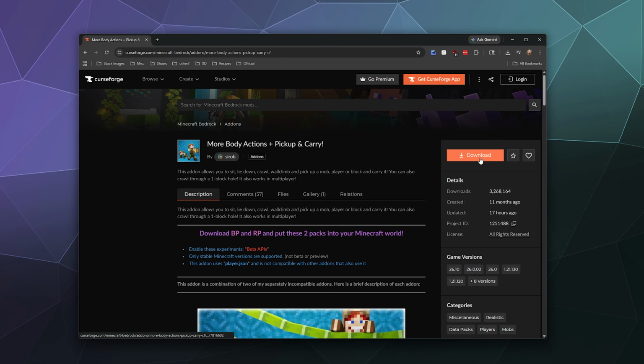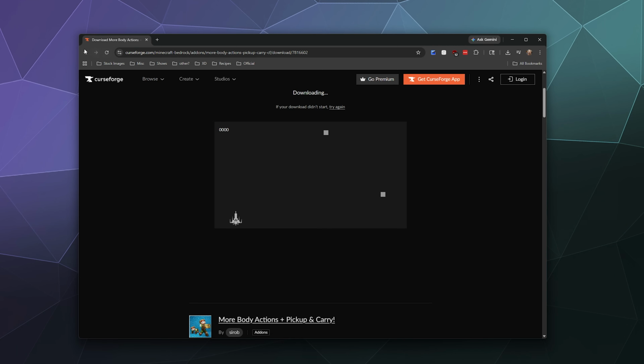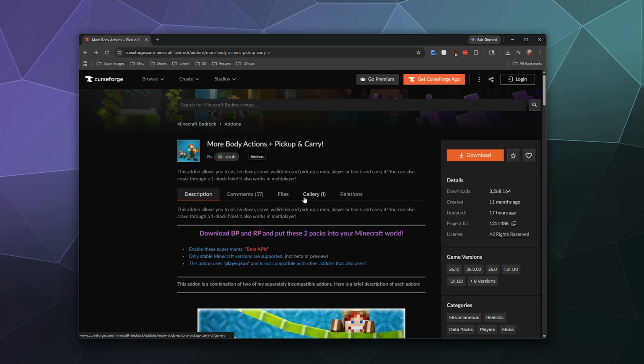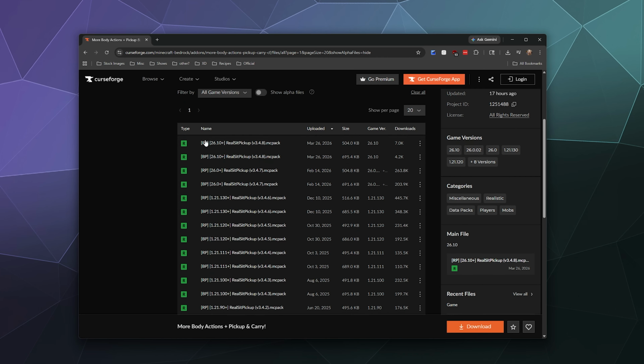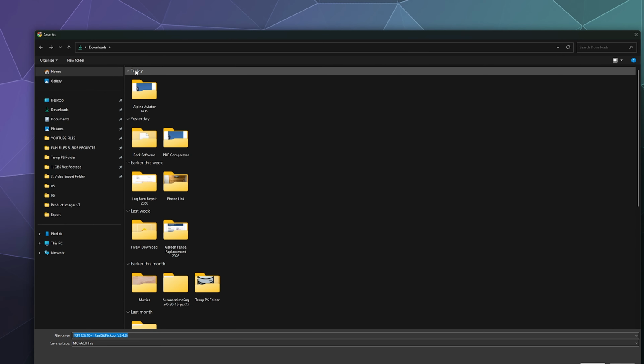So to start out with, we'll go to Downloads. And in fact, they're not letting me download what I want. So I want to go to all the different files. You need to grab the latest edition of the RP version of the file and the BP version. I believe one of these is the behavior pack and one of these is the resource pack that goes with the mod. So you need one of each. So we'll go ahead and download each of these.